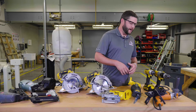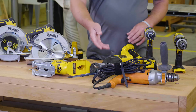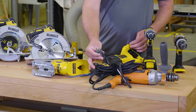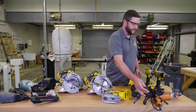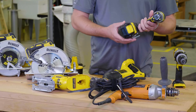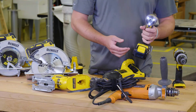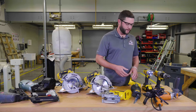We're going to start with some drills. An important safety point for all the tools we're going to talk about today: this particular drill has a cord, so when that cord is plugged in, this is a live tool — it's very dangerous. Batteries are the same way; treat a battery just like it's a cord. If the battery is in, the tool has power. We also have some nail guns to talk about, where the air hose would actually be the power.